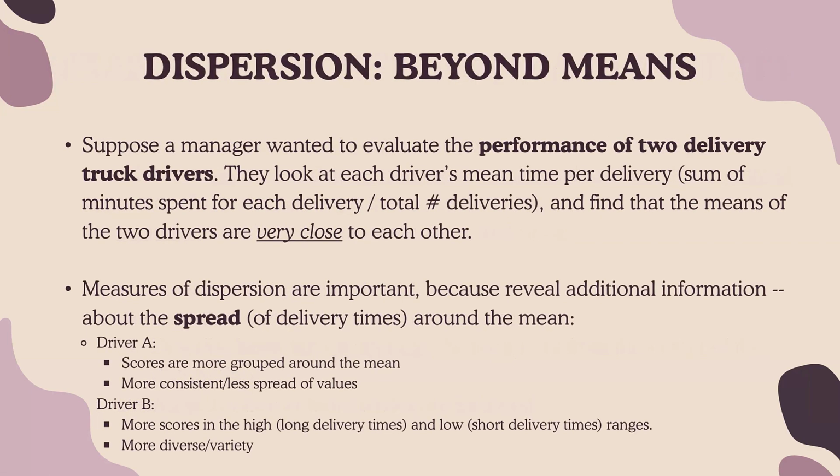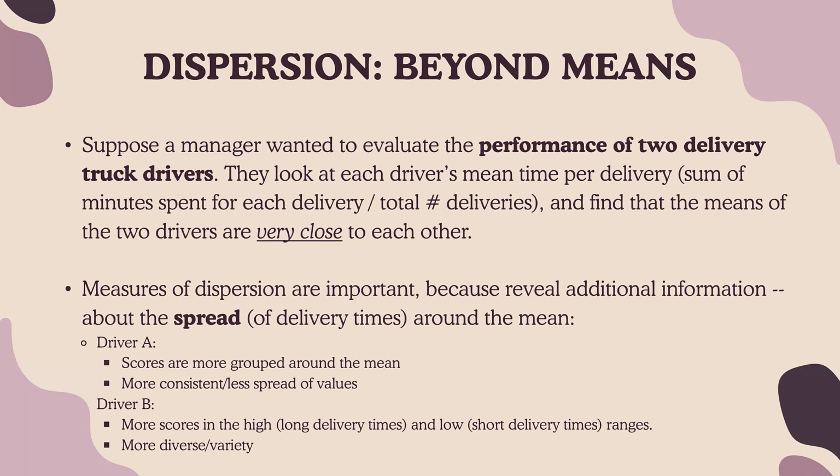So I have this example. Suppose a manager wanted to evaluate the performance of 2 delivery truck drivers. They look at each driver's mean time per delivery, the number of times they spent on each delivery divided by the total number of deliveries, and find that the means of these 2 drivers are very close to each other. You might assume that they're doing the same work, right?